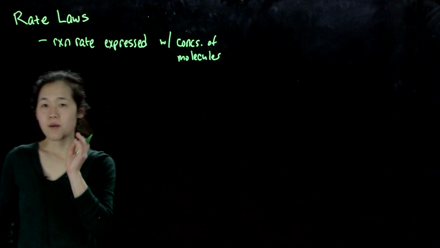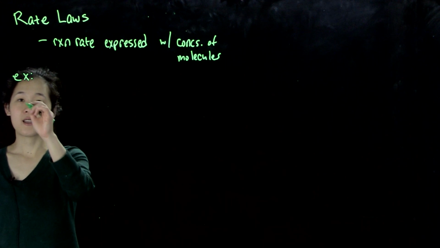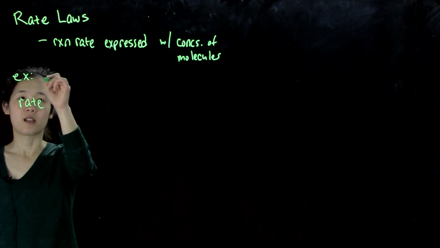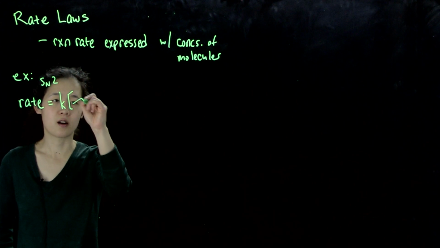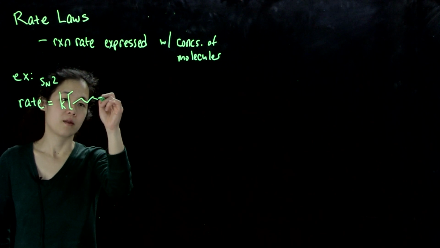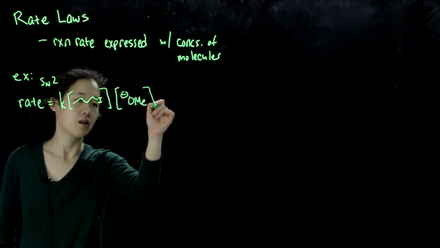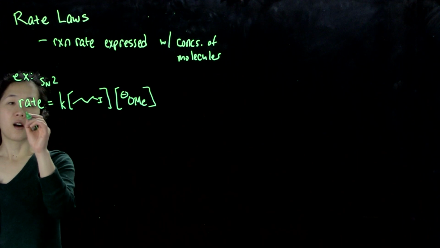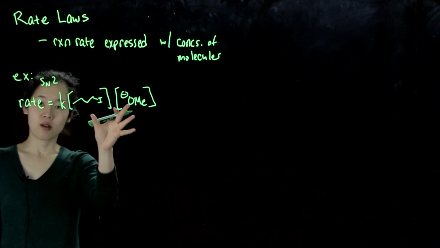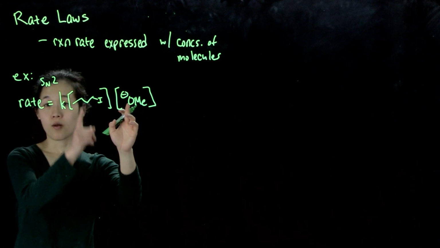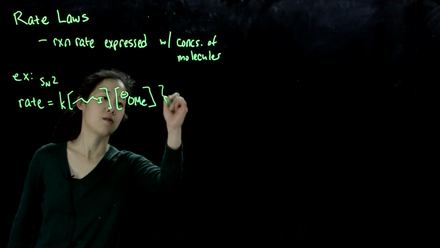What I mean by that is, for example, for our SN2 example that we keep going back to, I said that the rate for SN2 was going to be equal to k times our electrophile times our nucleophile. So our rate of product formation or rate of reagent consumption is directly related to these concentrations. The higher one of these concentrations goes, the faster your reaction goes. So this is the rate law of the SN2 reaction.